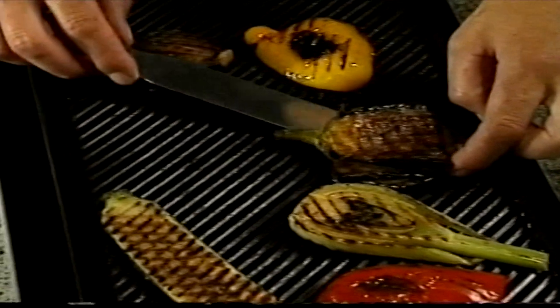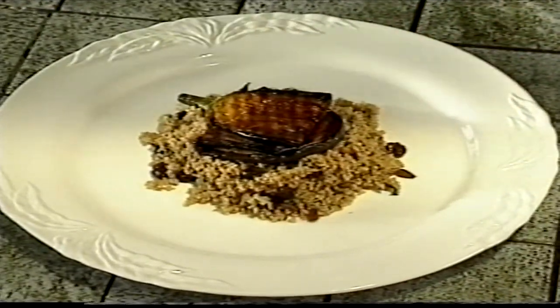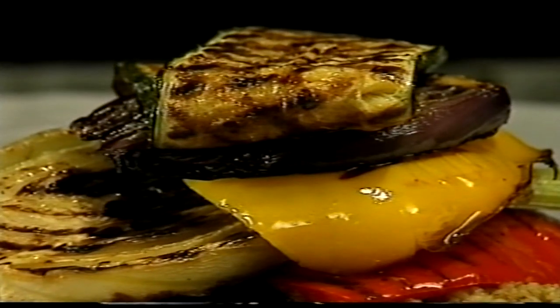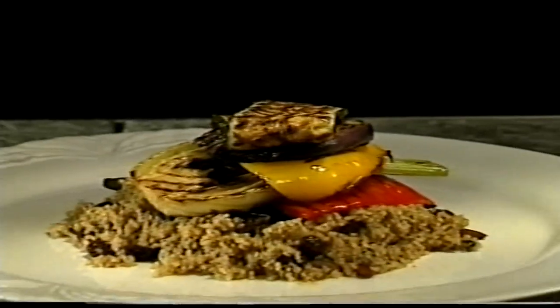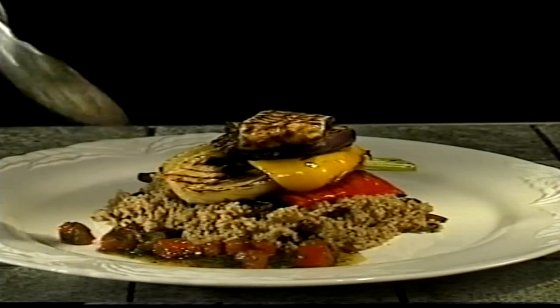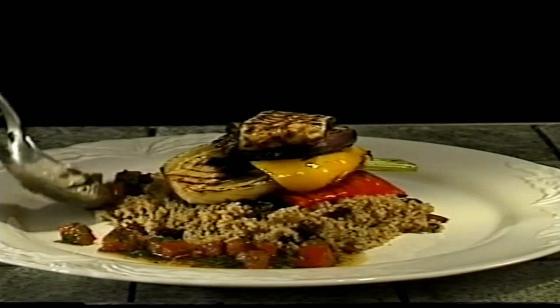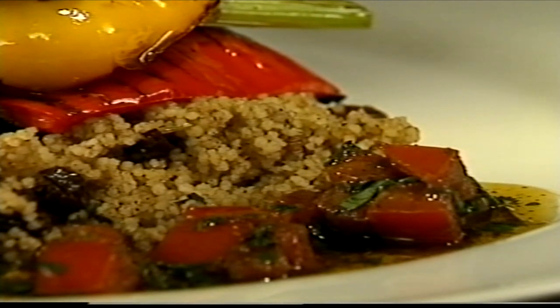Then the couscous is topped with a tower of roast vegetables which have been cooked in a very hot ribbed grill pan. Aubergine, onion, peppers and courgettes. And lots of olive oil and seasoning. And the final touch is a sauce made from shallots cooked gently with the same spices, some chopped tomatoes, fresh coriander and lemon juice. That's North African couscous with roast vegetables.